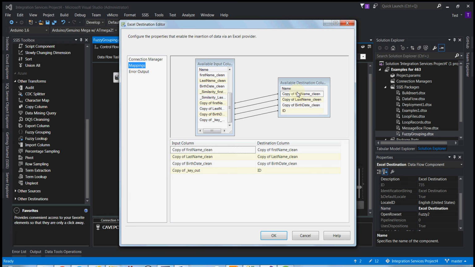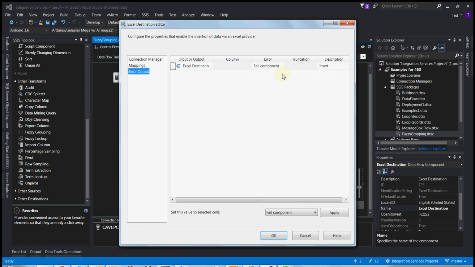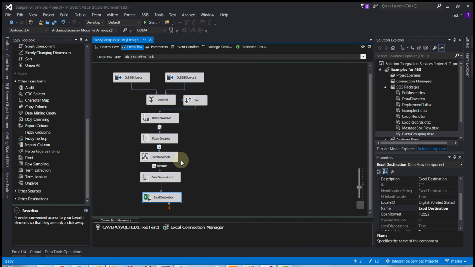This one is a little different because I already made it, and I didn't do a very good job of cleaning it up. And if things don't match up, you can control how you want to fail the component.